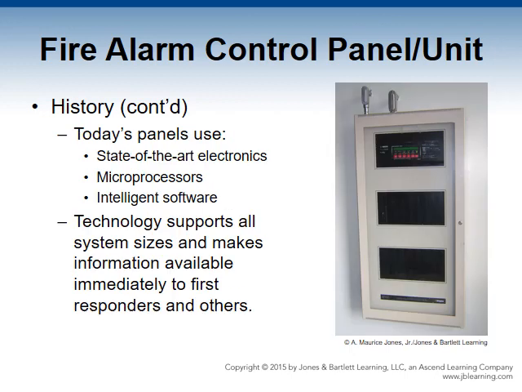Today's panels use state-of-the-art electronics, microprocessors, and intelligent software that provide specific information about the device, identification, and alarm location and type. Commonly referred to as addressable technology, intelligent technology, or multiplex technology. This technology supports all sizes of fire alarm systems and makes information available immediately to first responders, inspectors, and service technicians as to the point and origin of a fire or trouble in the system.